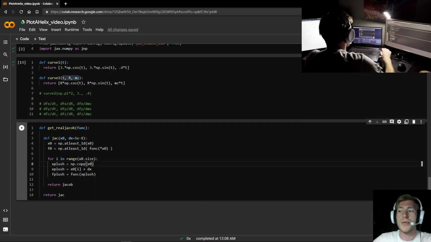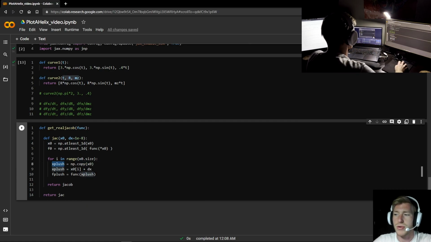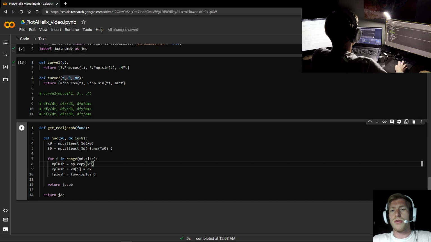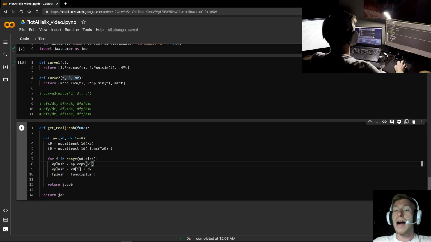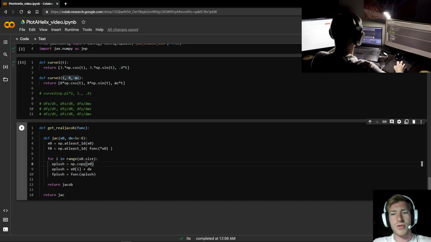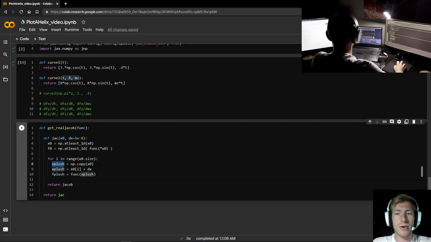The reason we're doing this and not just saying x plus h is equal to x0 is because of the way NumPy works. Because this is used for really large computer-level data sets, with millions and millions of entries, if you're referencing a specific portion, you don't want to actually save an additional copy of that in memory. You'll just reference it. But np.copy does make an additional copy. If we didn't make a copy and just referenced it, and then we changed x plus h, it would change x0 as well, and we don't want that. So we want to make sure that x plus h and x0 are fully independent arrays.